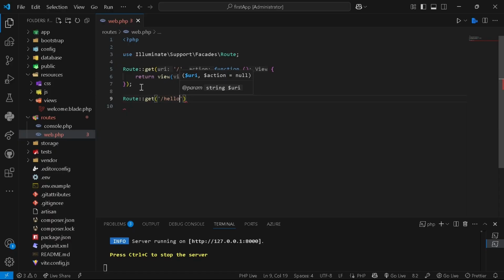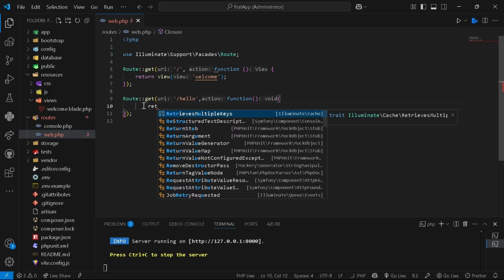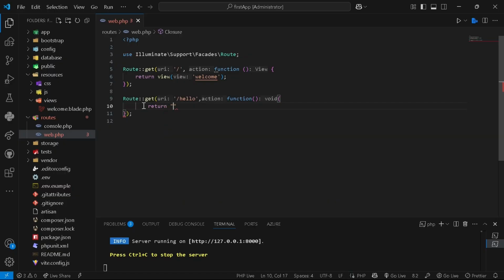Hello, hello, and we are going to write a function, and in this function, we shall return not a view but a string. Let us say hello, hello. So hello, I'm Laravel.